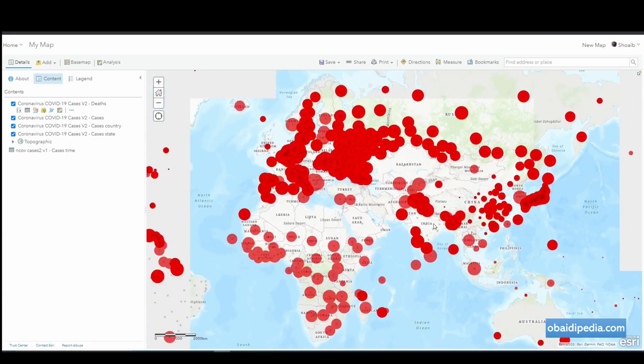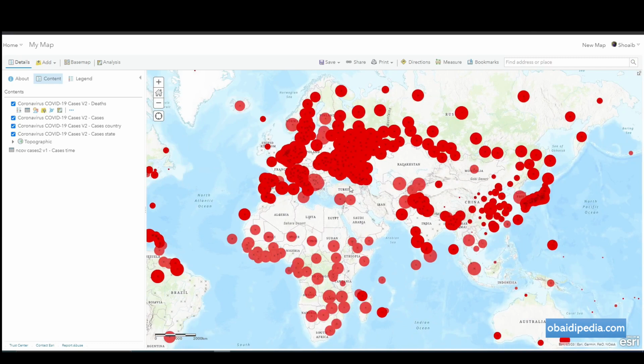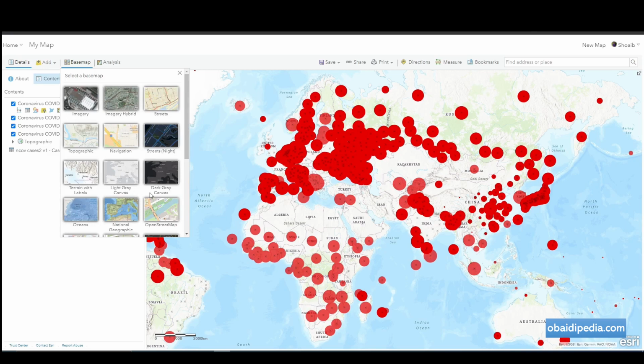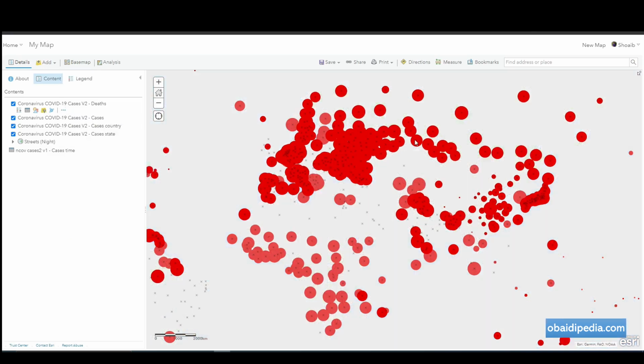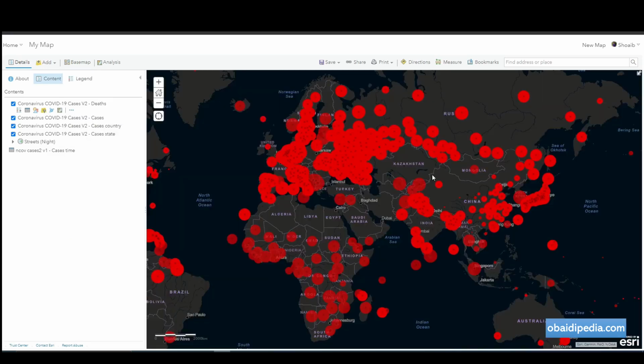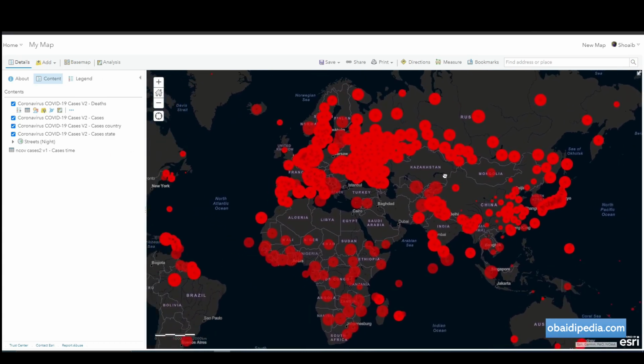As well, we can change the base map of our map. Here we have different options. I prefer this one. Here we go.